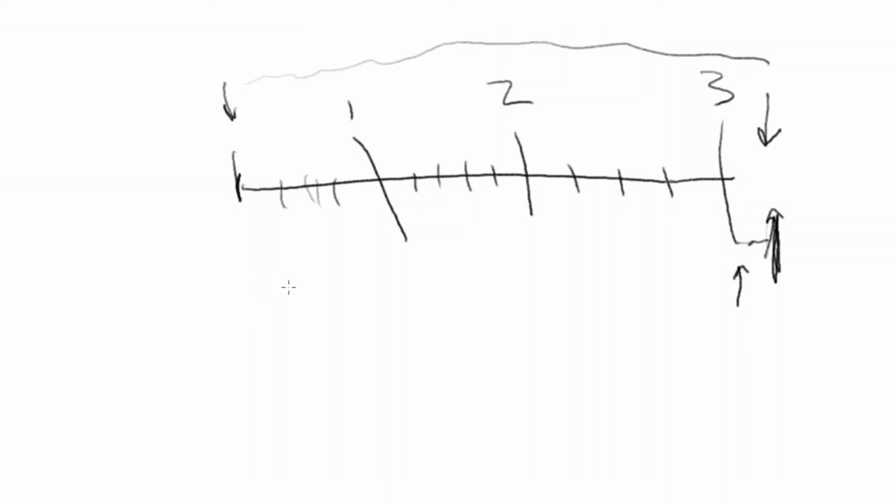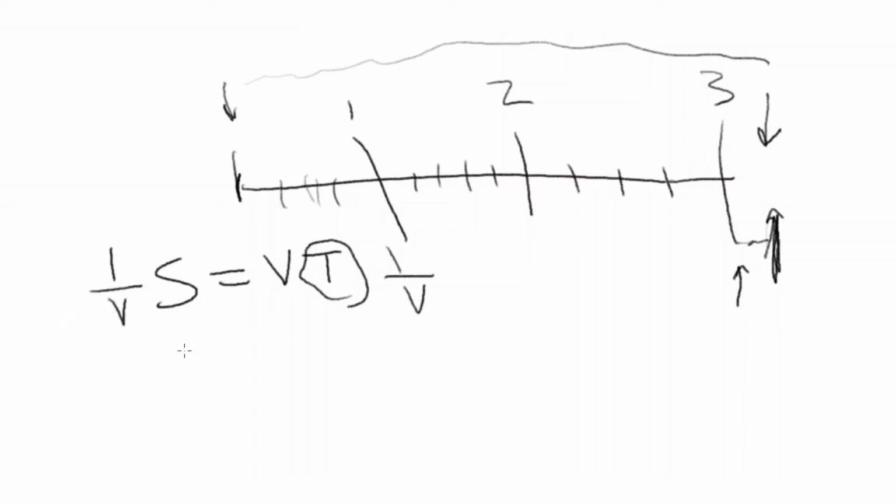So let us turn the S equals VT equation into something in terms of T. And I do that by dividing both sides by V. So multiply both sides by 1 over V. Because I'm clever that way. And I took an algebra class. S over V equals T. Now, here's the thing I know. They're both walking for the same time. So I could set the two times equal to each other. So really I have, let's do this. Ready?